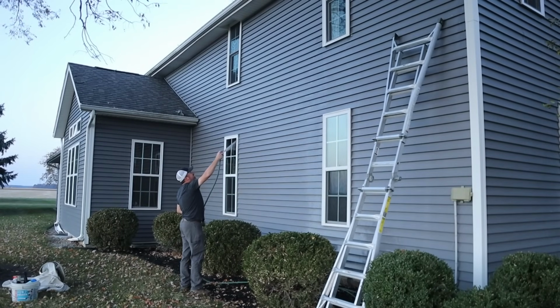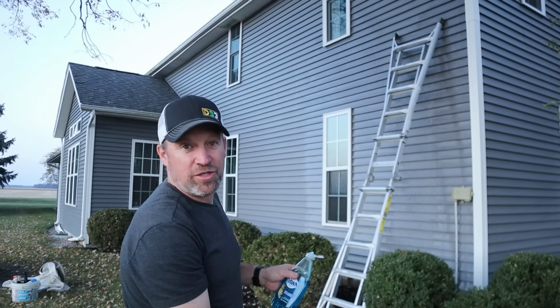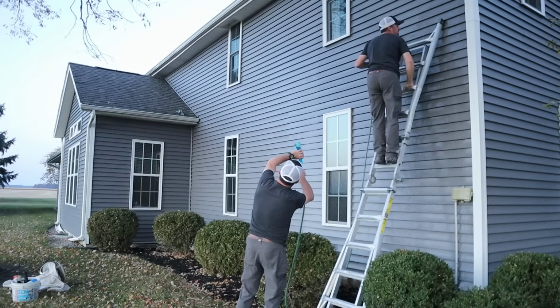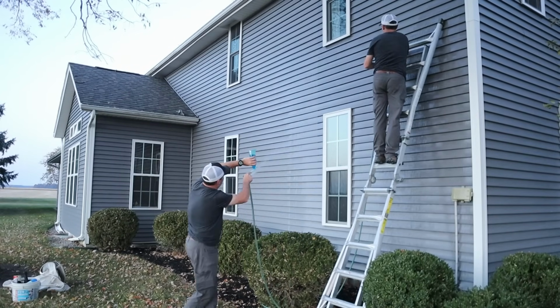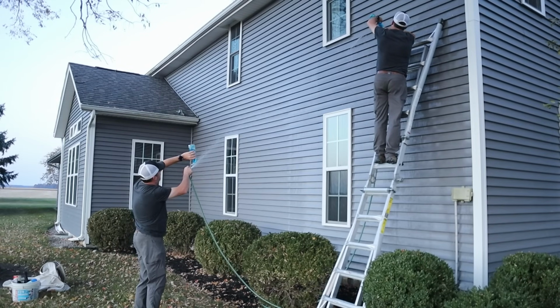Trying to get all that spray off of there. Here's a little trick I learned when I was hauling milk and I had to wash the milk truck every day. You can pour the stream of the dish soap into your stream of water and project the soap up onto your working area.